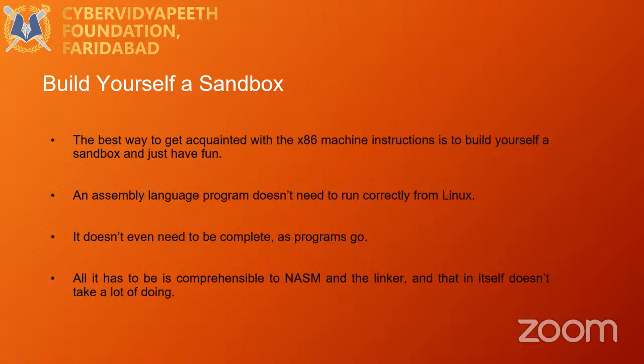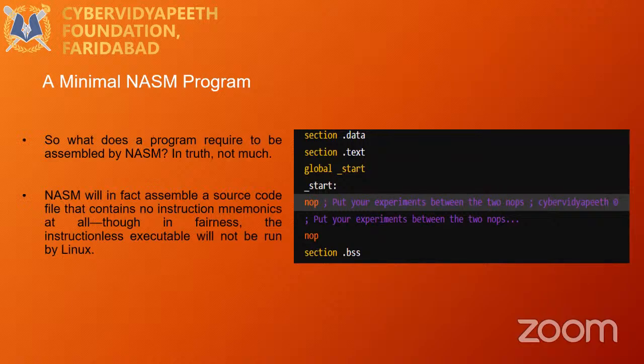So in here, let's talk about how we make a minimal NASM program. Again, I'm not going to show too much coding today, because we have a lot of theory to cover before I feel that you are comfortable to write code. Because if you're writing code and you're not understanding it, then don't write code. So here we see what a program requires to be assembled by NASM. In truth, not much. NASM will in fact assemble a source file that contains no instruction mnemonics at all, though in fairness, the executable will not be run by Linux.